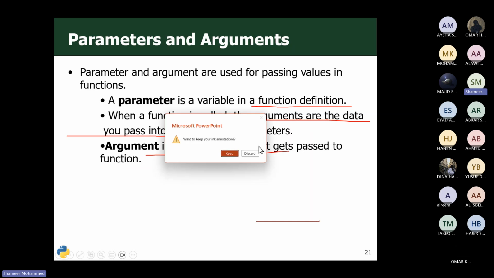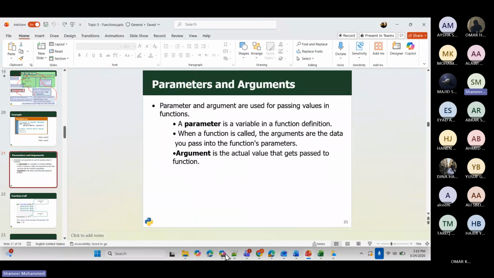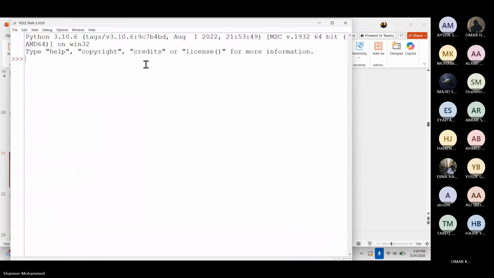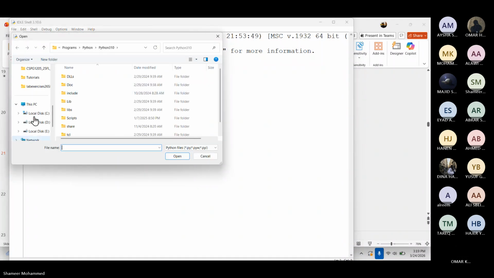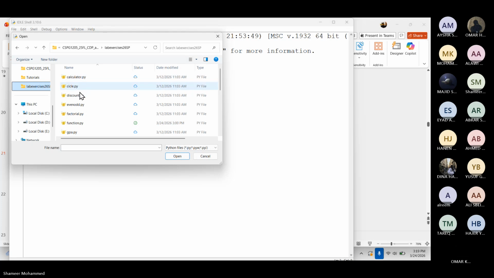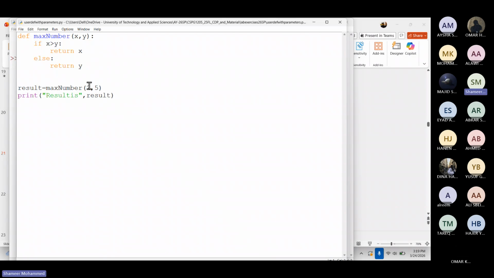So in this program, X comma Y, what are they? X and Y are called parameters.